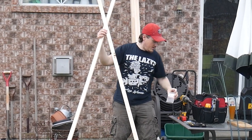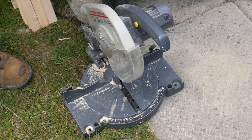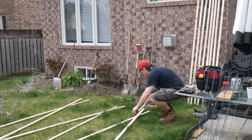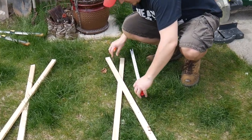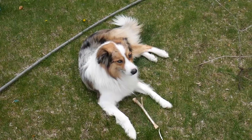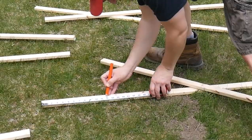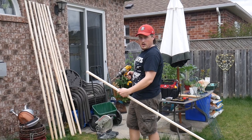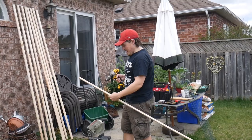We're going to make a little teepee style. Twelve inches down from the top on every one of these boards I'm going to make a little line, and we'll have to drill the hole so that the bolts can attach them together. It's not a precise science, really, because they're just going to be in the garden. I think I can do it freehand — they're only one and a half by three-quarters.